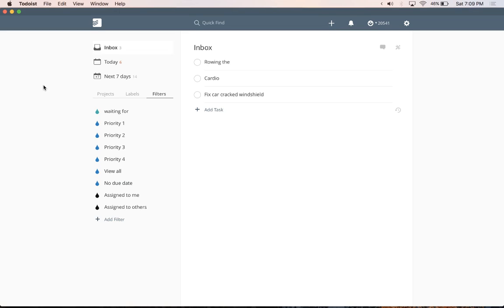Really love Todoist's clean simplicity, as well as its ability to interface with every type of device, mobile applications on all platforms, via web browser, etc. And also now its integration with the Echo Dot and the Echo itself. I'll just call it Echo from here on out so I don't trigger your particular devices out there with the A word, right? Which I use extensively, and we'll talk about that later.